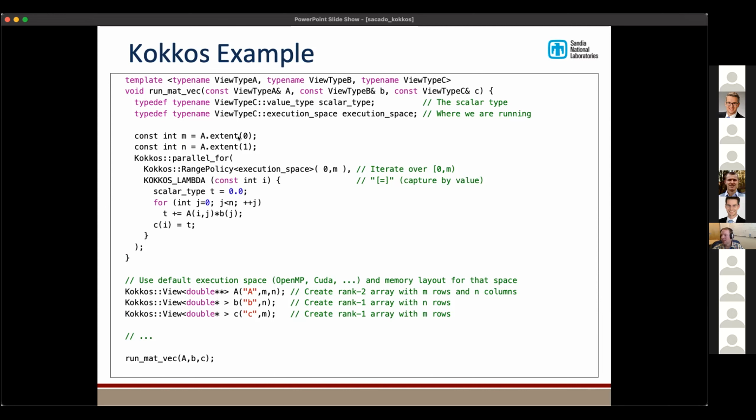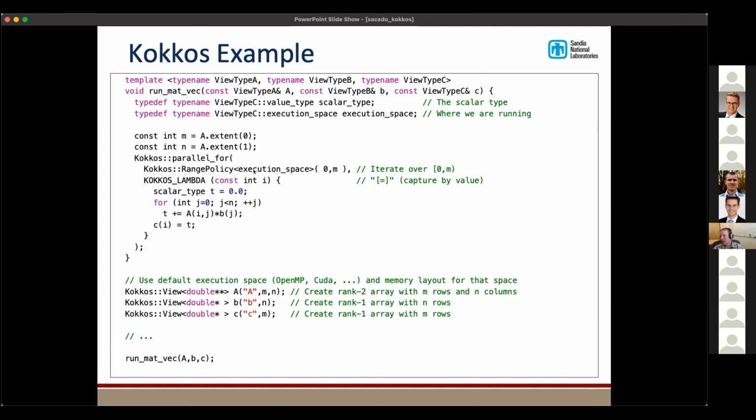of length n that you're going to fill somewhere, and you're going to multiply A times b and put the result in c. This code here is a very simple implementation of that in parallel, where it just does a parallel loop over the rows of the matrix A. Here i is a row, and then it just computes the matrix vector product for that particular row and stores it in c.